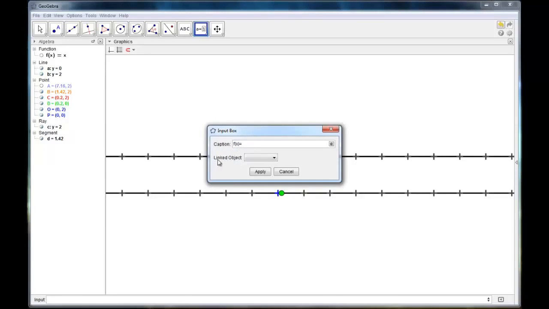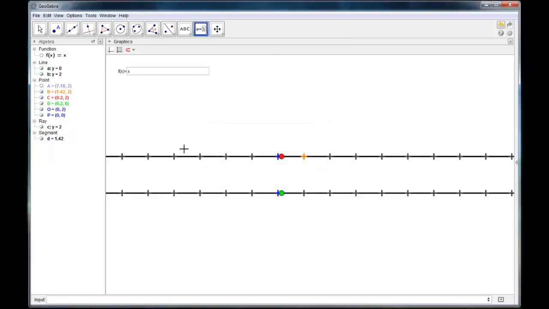And then it's important that we link the input box to the function we've created. So in this little drop down menu, it's right here at the top, I'm just going to grab f of x, the function we created, and then click apply. And so now we have this input bar that directly controls our function. So I can go up here, and let's say I wanted to change my function to 2x plus 2. Hit enter. It changes our function now.